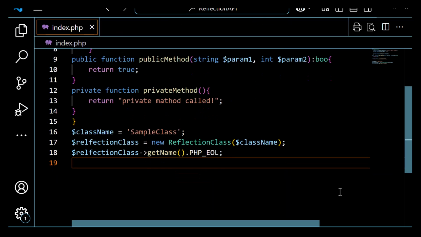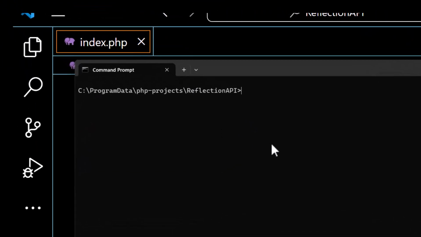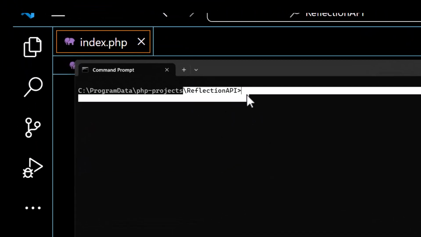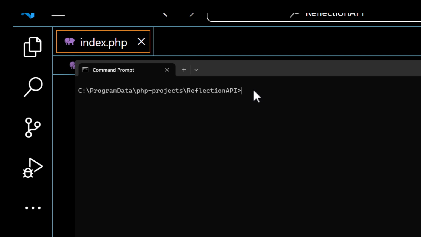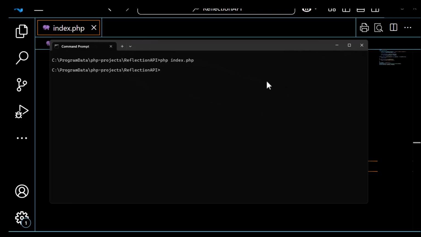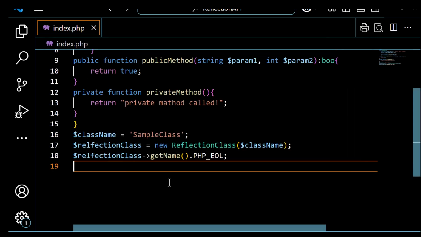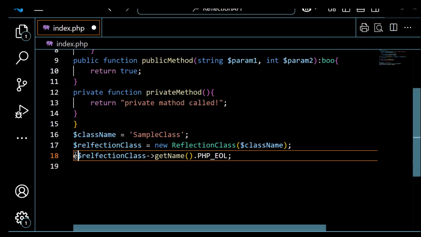Now, since this is a very simple program, we don't need to run it on the server. So I'm going to execute it on the command line. Okay, so this is the command line. This is the directory in which this program resides. In order to execute it as a simple program rather than a server-side script, we are going to execute this program as php followed by the name of the file. So this is index.php. Since we don't see any output over here, that means the program has executed without any glitch. However, we are not seeing any output either. And it makes sense because we forgot to put in the echo command.